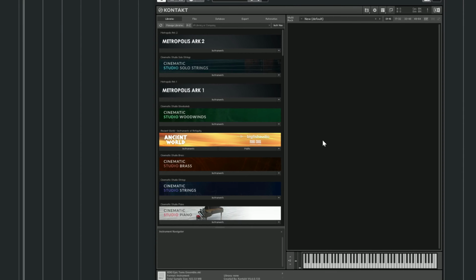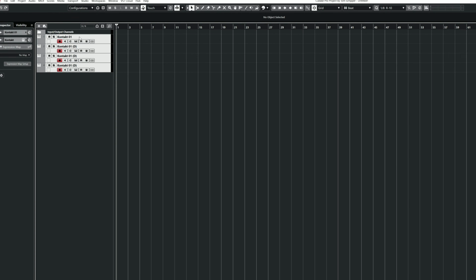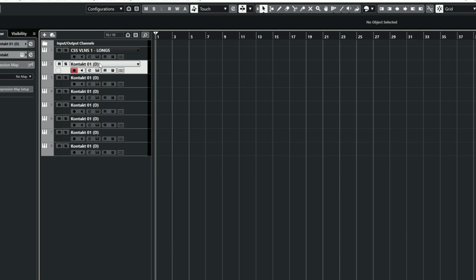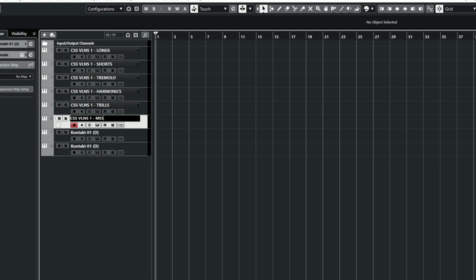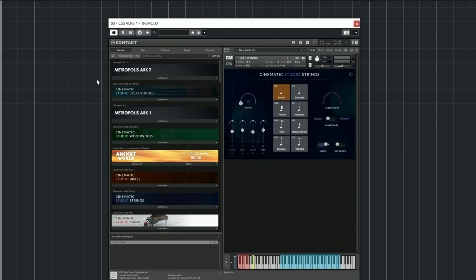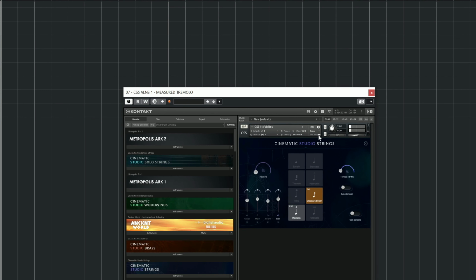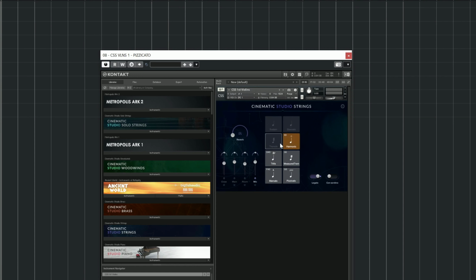But without further ado, let's load up some violins and get started. I prefer to have my articulations on separate tracks. This way I can have the most detailed expression maps so I can make use of everything CSS has to offer. Plus, when I unload all the articulations from the UI, it saves me a lot of RAM that I don't need. When you purge each instrument and disable them, you'll save yourself a lot of computer performance.